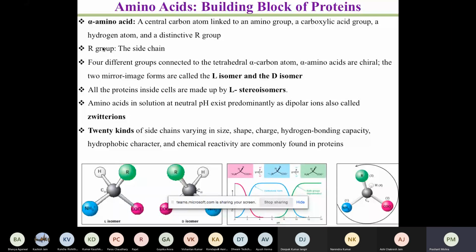In the same way, based on orientation, amino acids are also referred to as either L isomer or D isomer. Interestingly, all naturally occurring carbohydrates are D stereoisomers, whereas in protein, all the amino acids present have L stereoisomers. So there is a difference, but this is a natural selection process by which they have been selected. Though some D isomers of amino acids are present, they are rare. You may have learned of them in the bacterial wall, but I'm not talking about the exceptional ones. I'm talking about the amino acids present in the protein structure, contributing to the structure of proteins. Now, coming to the amino acid, I have also written alpha amino acid.